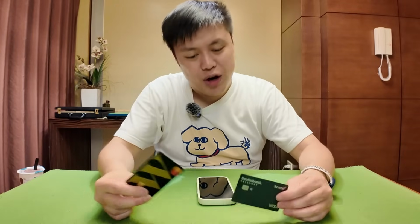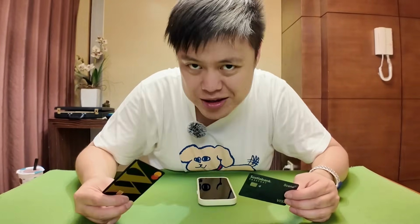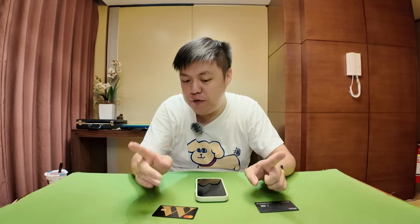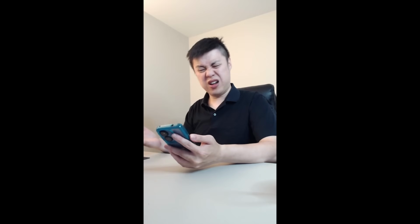So these are the only 2 cards I use when shopping abroad. And what's nice is that these 2 cards have pretty good security features too. I mean, once you use one of these cards, it'll automatically notify you on your phone the charge amount, so you know if the charges are either legit or not. So for example, if you're traveling and you lose your card and you suddenly get a text on your phone that your card was just being used, you'll know that the charges are not legit.